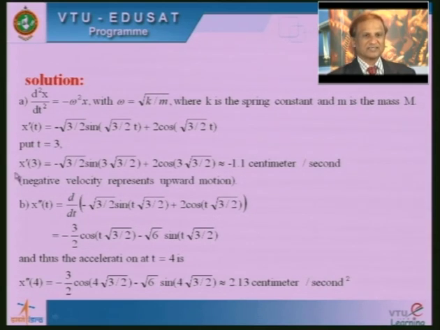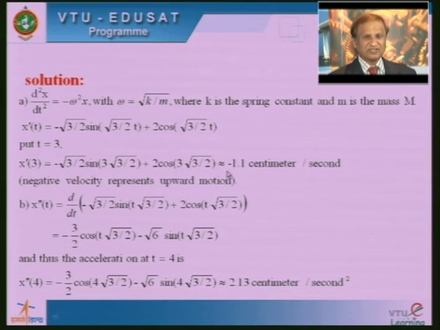So what you will get is x prime of 3. The constant I will write as it is, sine as it is, and here where t is there, I will replace t by 3, plus 2 times cos of 3 times square root of 3 by 2. Why? Because I am replacing t by 3. Is it clear? And I have to simplify approximately. I hope you can calculate using a calculator or any other media. I am able to calculate the cosine and sine of these values, and after simplification, finally you will get minus 1.1 centimeter per second.